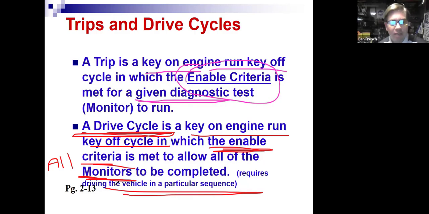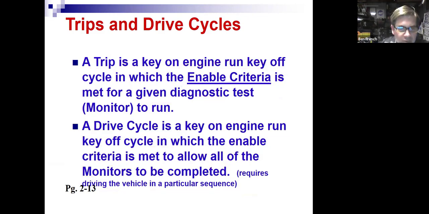There are some cars that the only way I could get them to run a drive cycle is to put it on the dyno and drive the car a certain way. Because driving it around on the streets here of the greater Sacramento area, with the way our traffic is, you can never drive the car how you needed to get the monitor to run. I remember trying to set an EGR monitor, and you had to get going at freeway speed and then do a decel from like 60 down to 30 without touching the brake pedal. And that was just impossible to do. People would get in front of you. They would put the brakes on. You'd have to put the brakes on so you didn't hit them. So anyways, drive cycle, you're running all the monitors. A trip, you're just running maybe one monitor or more.